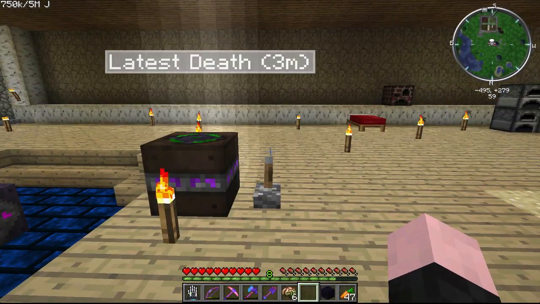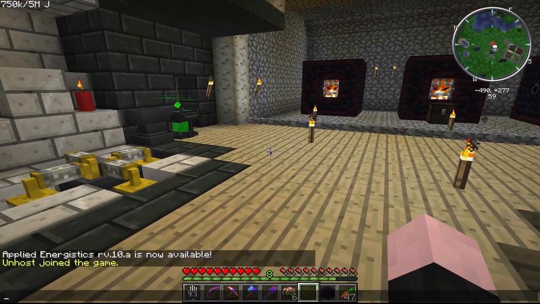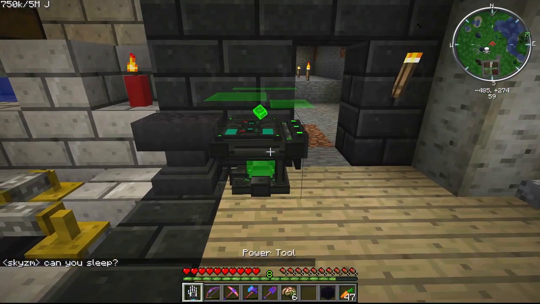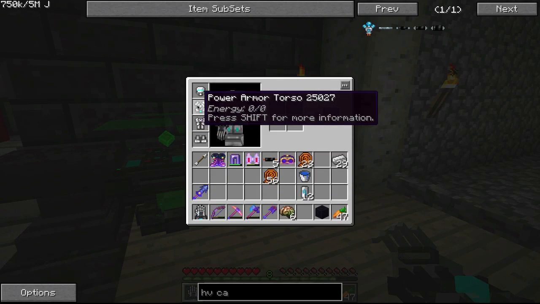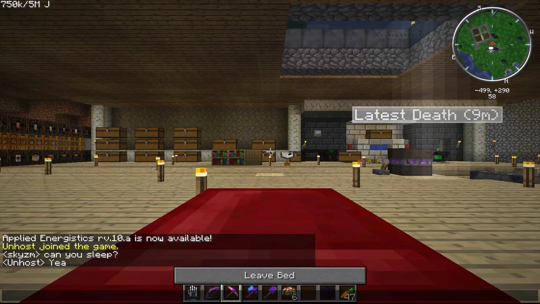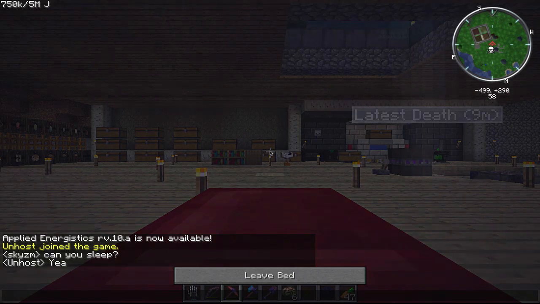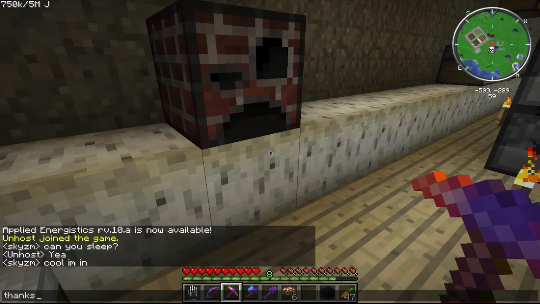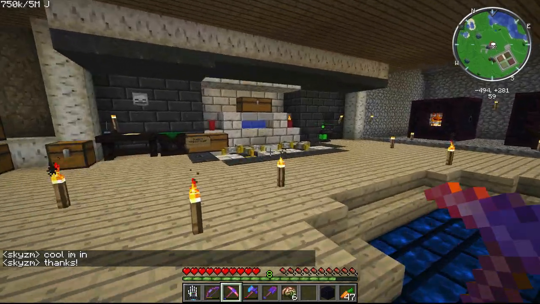Oh, that's because it's night and Unhost just joined. Darn it. Hang on. Can you sleep? Let's see what the boy says. Okay, cool. He actually might be in already. Let's go get in bed. Oops, he's not in bed yet. Let's say, cool. I'm in. Oh yeah. That's good stuff, Unhost. Thank you, my friend, thank you.